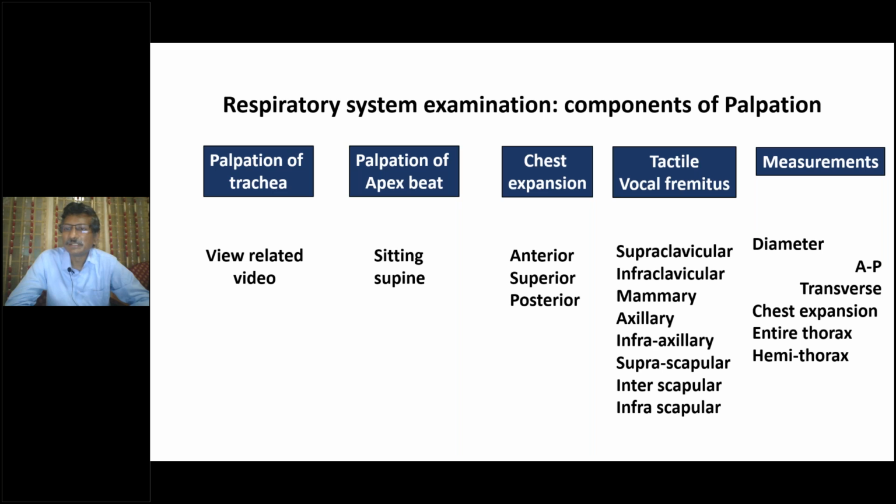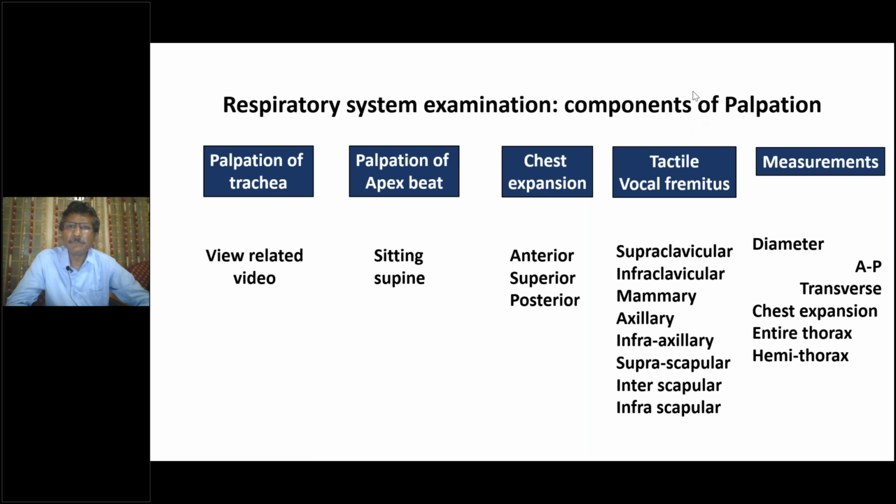So Roshni has mentioned inspectory findings confirm decrease in the tactile vocal fremitus in the right mammary. Shruti has mentioned trachea in midline, apical impulse in the left space, chest expansion AP reduced, okay. Tactile fremitus increased in the right mammary region. Gayatri has mentioned respiratory movement decreased, tactile vocal fremitus increased, okay. Okay. So now we'll go to the answer now.